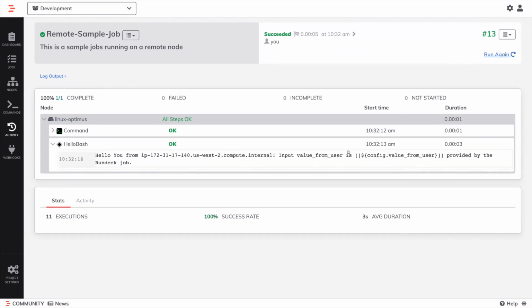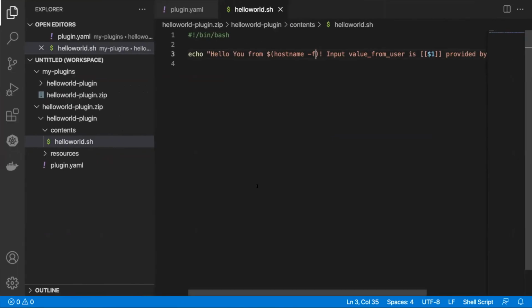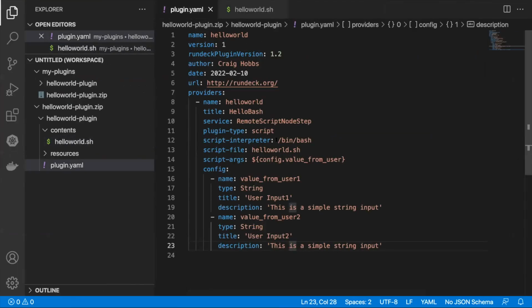So now those match. I can change this because what I'm getting here is based on the idea that Rundeck only knows this as value user 1 or 2. So if I actually came back, I've only got one input that I'm providing, value user 1 or 2, and right, I have 2 different values. So you can see where the uniqueness comes in, and all of these details of how these attributes get used are available for you in the documentation setup.